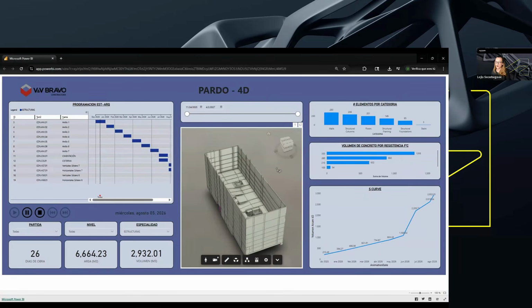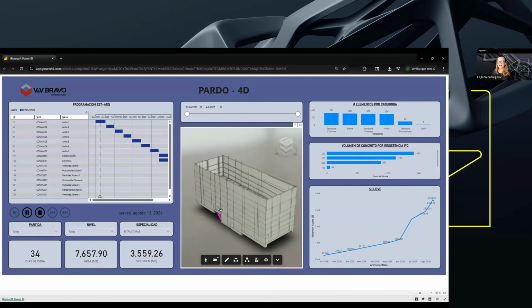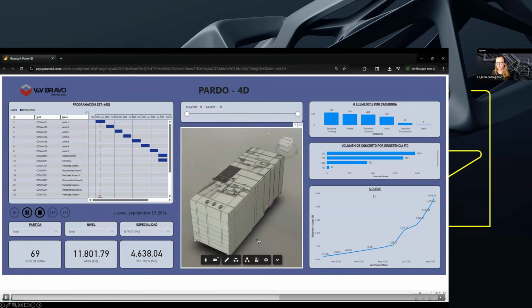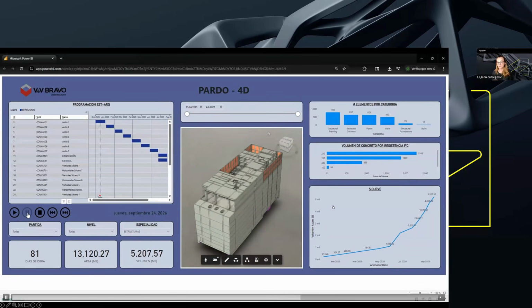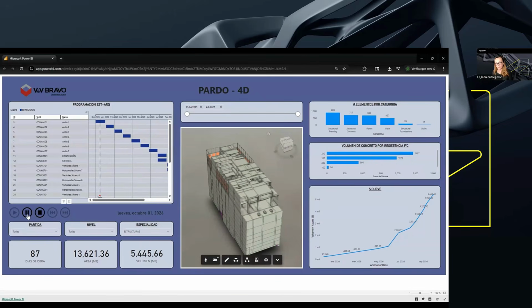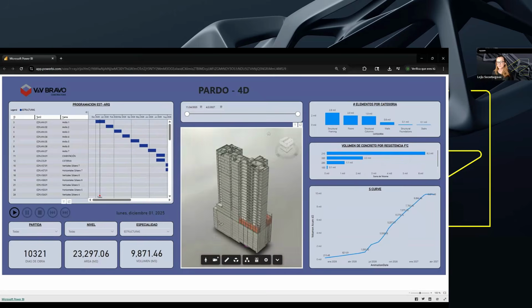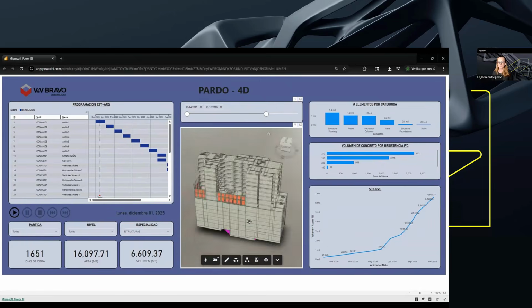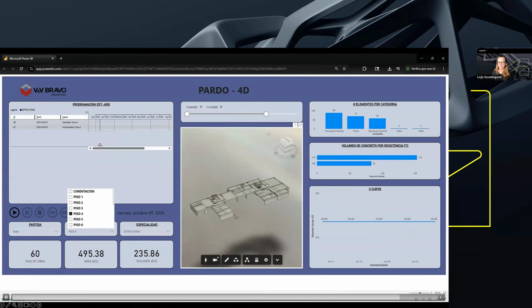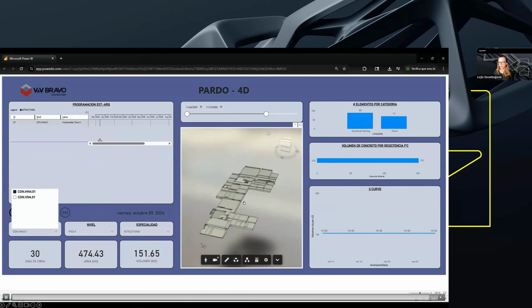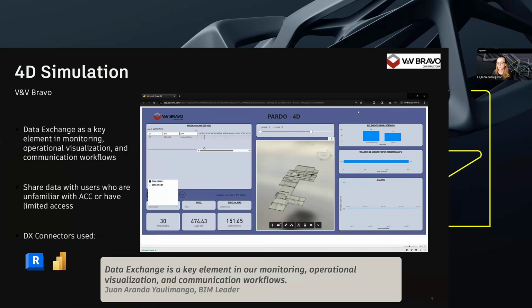And of course, if you are an expert in Power BI, then you can also connect other data sources in the background and also calculate a lot of other things, like, for example, the materials, the area, the volume, anything that you might need. You might even connect this to the cost data and basically have a dashboard that really reflects the current status of the model in a very comprehensive way. And of course, you can also access all the properties in the model, like the levels or the fire rating or anything else that might be a part of your data exchange which you have created.